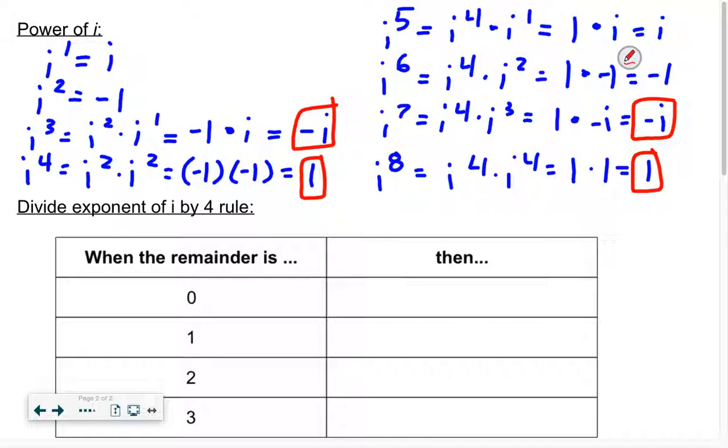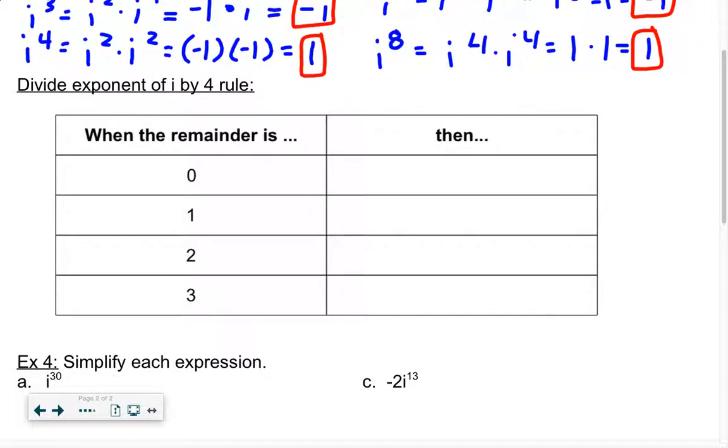Those are the same, you know, to the 6th, to the 5th, and to the 1. We could do i to the 9th, but I think you get the idea. Once again, it'll just come out to be i. So we have this pattern that's taking place after every 4th i. It actually starts to develop this concept called modulo, which we don't get into at the high school level, but if you take a mathematics class someday in college, good chance you'll run into that topic.